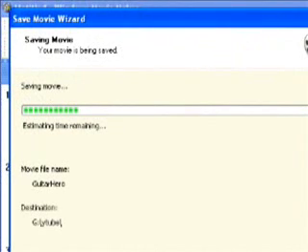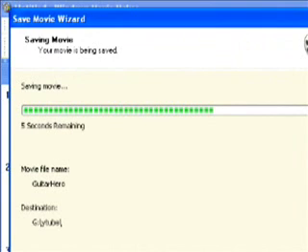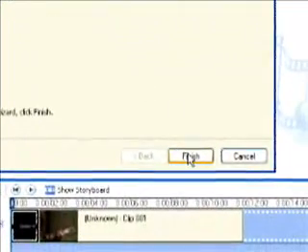So once you select video for broadband, you just hit next, and the movie will start to render. Now sometimes if you have a long clip, this can take quite a long time to do, but in our case, because it's a 10-second clip, it doesn't take all that long. Once that's done, you can play the movie when you're finished to see what the final product looks like.